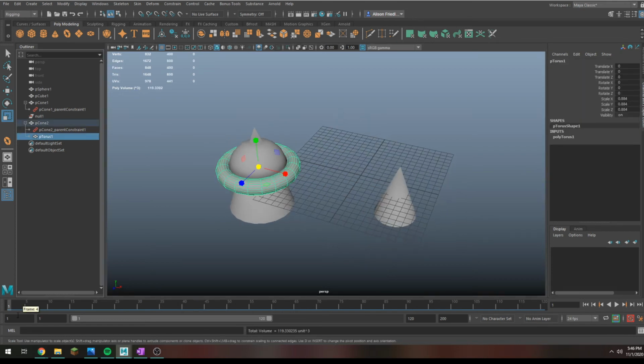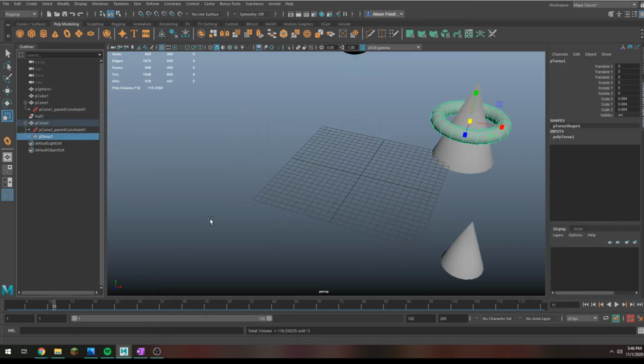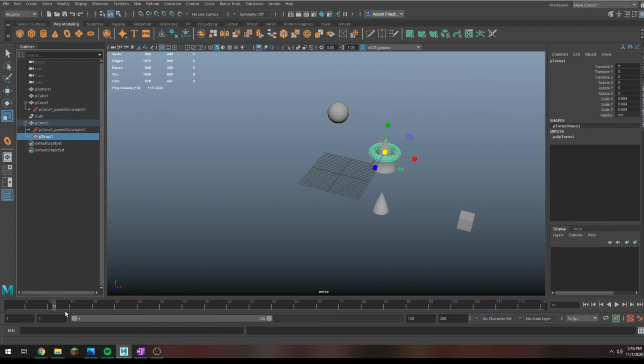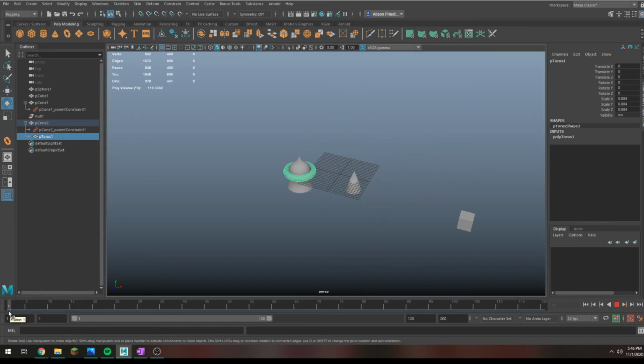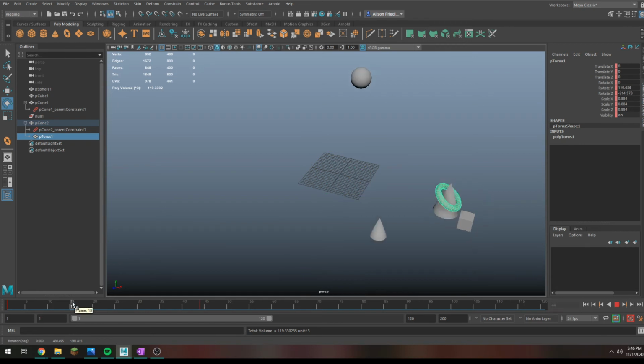So now what I'm able to do is this torus is going to follow this cone, and the cone is what is being driven, right? If we look at the torus, you can see that none of these values have those little blue bars on them. I'm still free to rotate everything as I need. So I can keyframe this freely and do some crazy nonsense with the rotation, and rotate it like a maniac. And you can see that it's doing that as it's doing the motion.